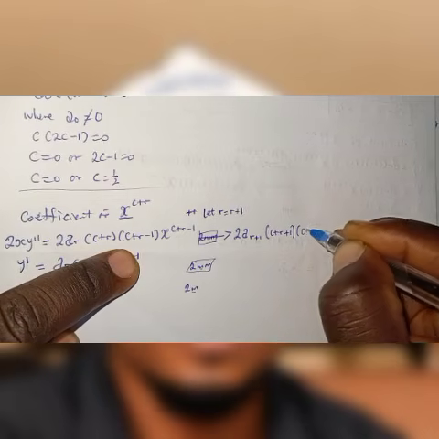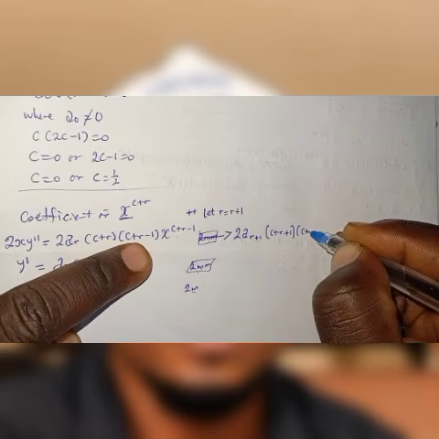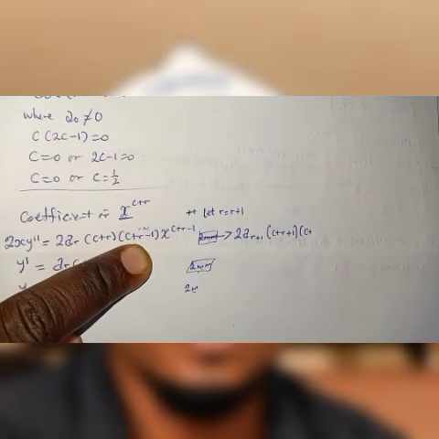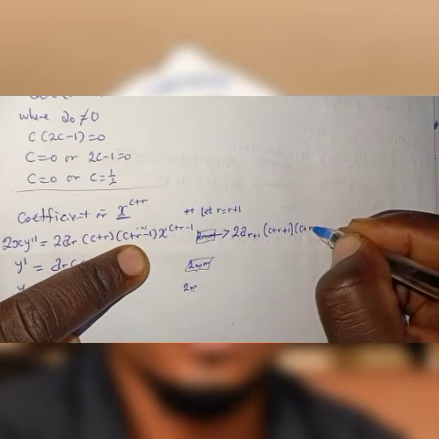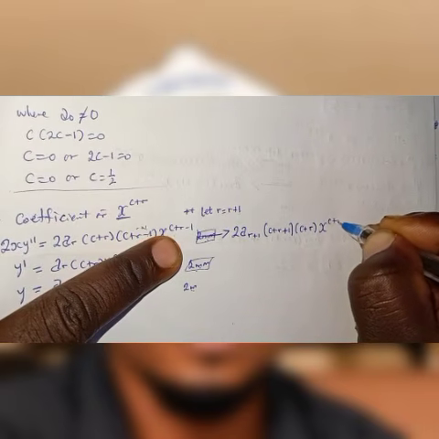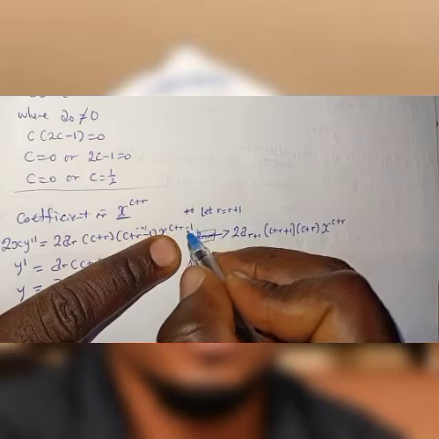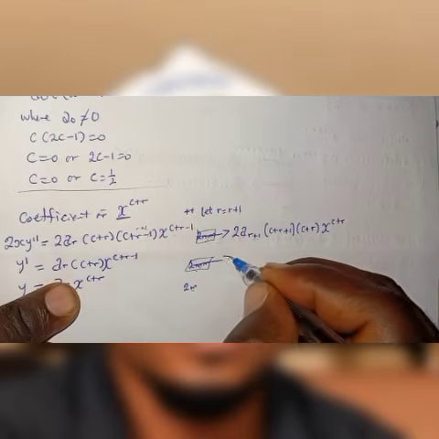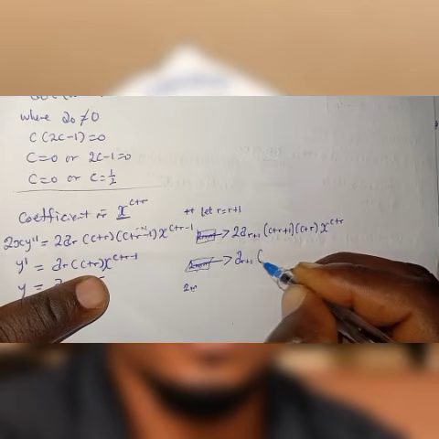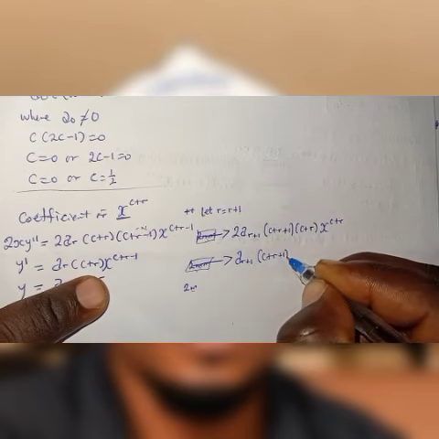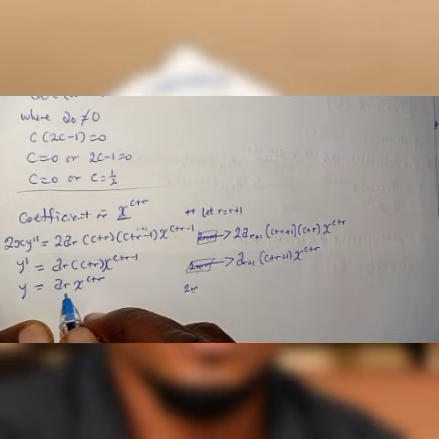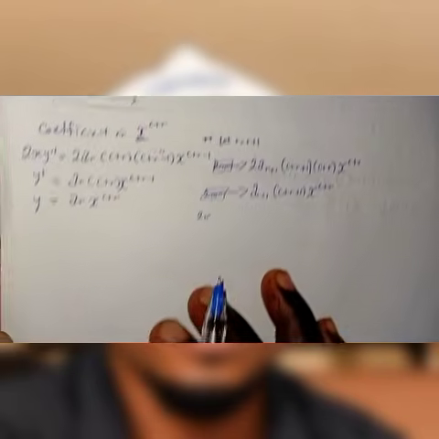The next one, there is r plus 1 here. So r plus 1. So this one, we cancel this one. So we are going to have c plus r only. Then this one will be x raised to power c plus r. So that plus 1 will cancel this one. Now from this second part, we have a_{r+1}, c plus r plus 1, x raised to power c plus r. Now this one is already in what we need, so we don't need to convert that one.